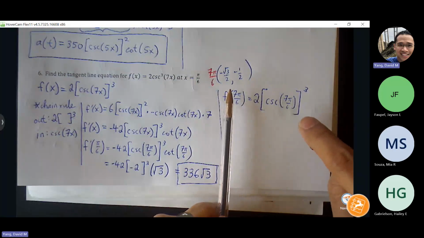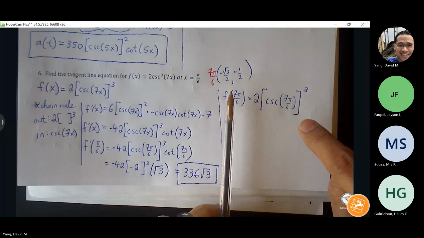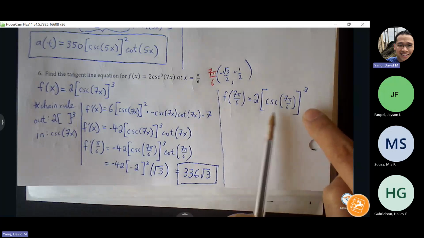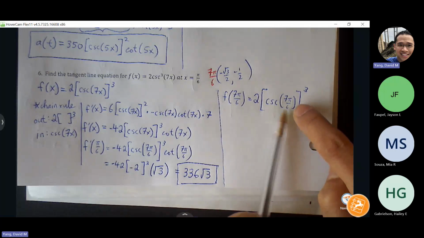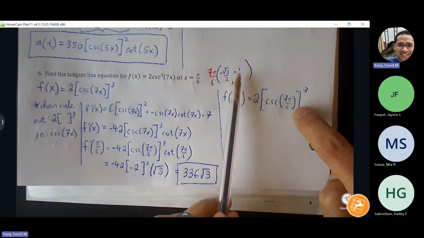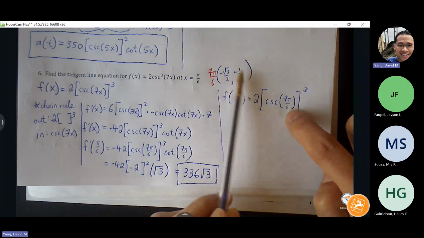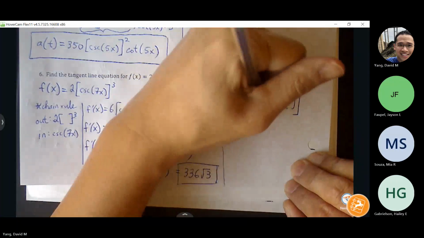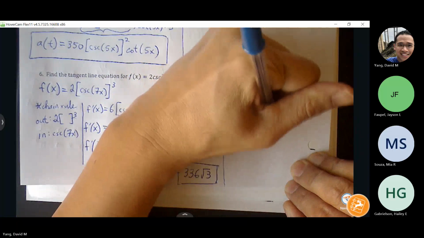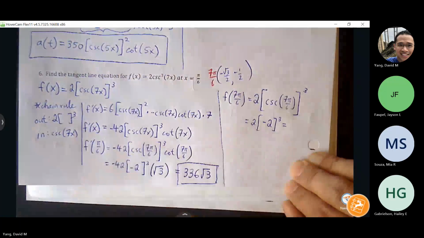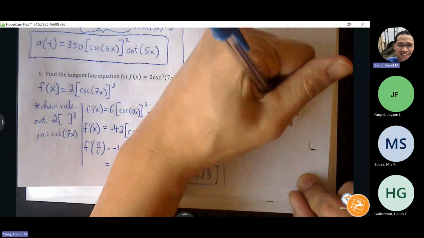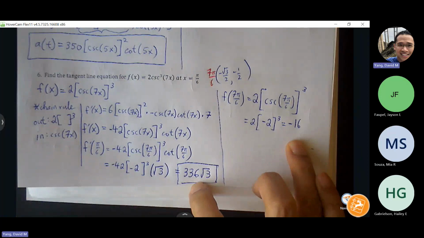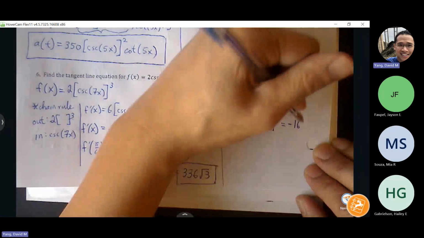Okay, we know sine of... Sorry, this is negative. Yeah, negative times negative is positive. Okay. We know that cosecant is related to sine. We know sine of 7 pi over 6 is -1/2, which means that cosecant is going to be flipped, which is -2. -8 times 2 is -16. Okay, we have our slope, we have our order pair, and now we can do a point slope form.